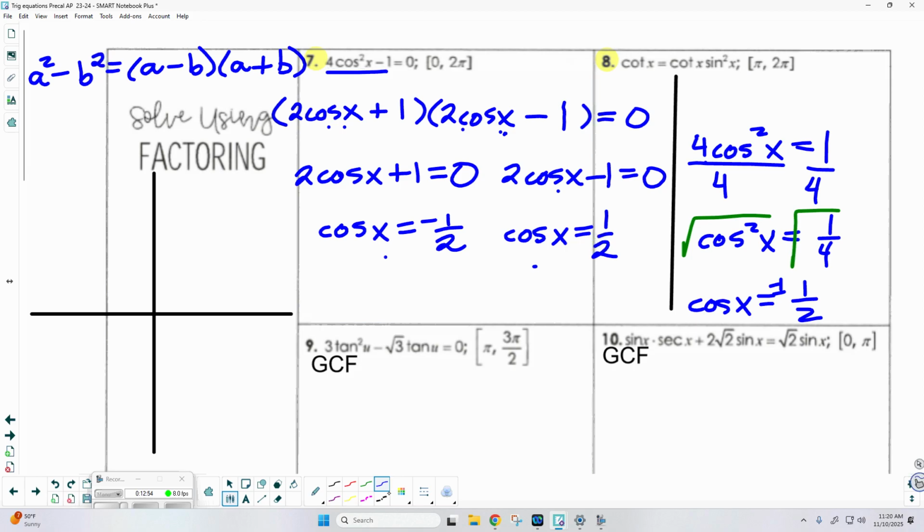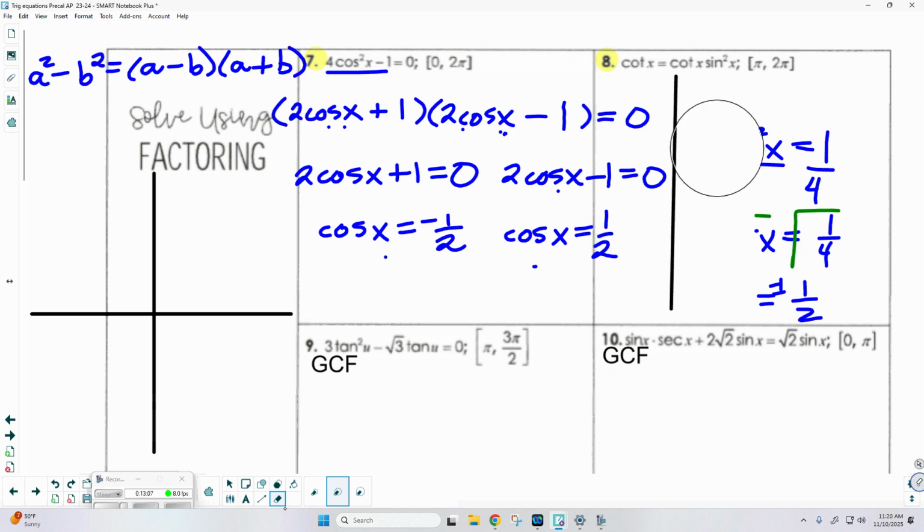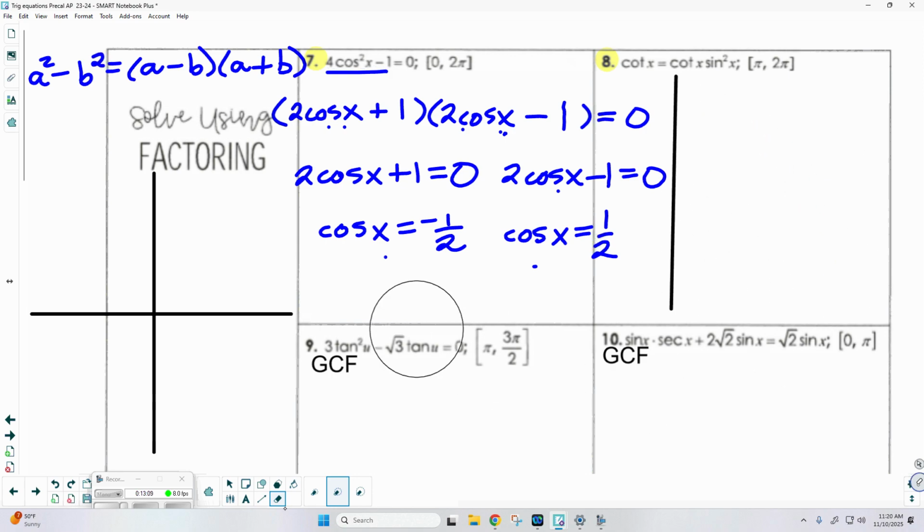Starting with number 8 down, unfortunately, there's no way to just isolate a trig function and be able to immediately solve. Remember, nothing like this is going to show up on the exit ticket tomorrow. Tomorrow is just going to be those that you should be able to isolate easily, like the previous page. Okay, let's take a look at this one.